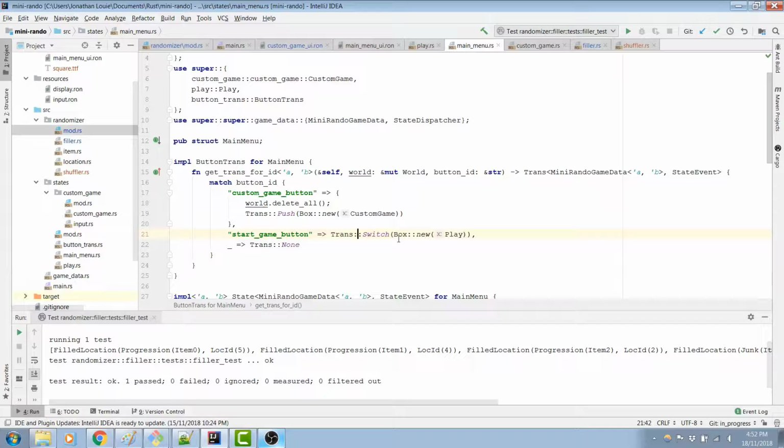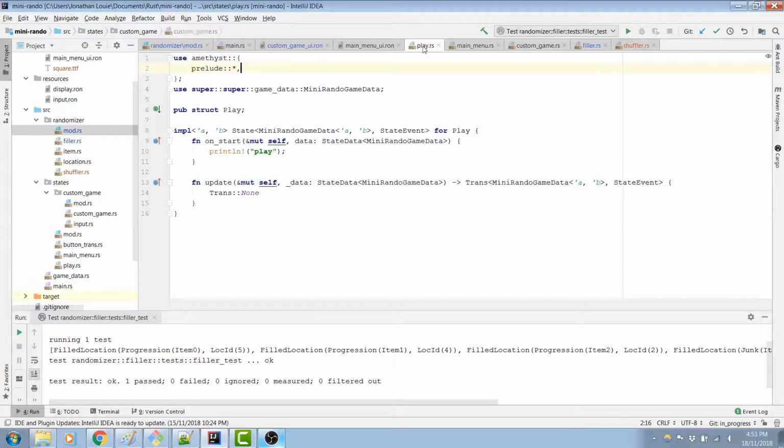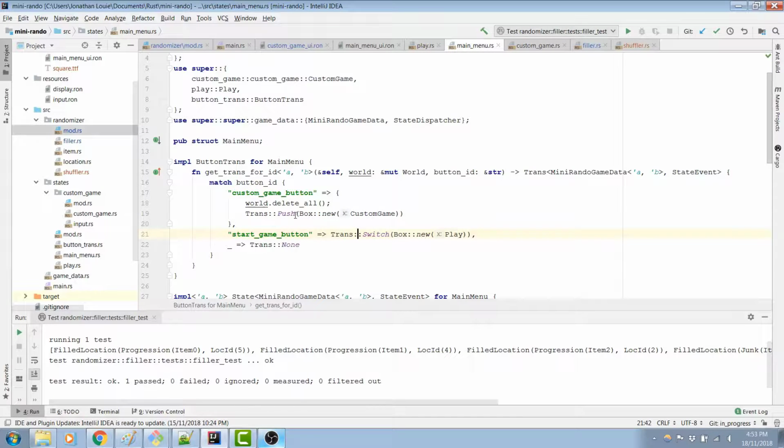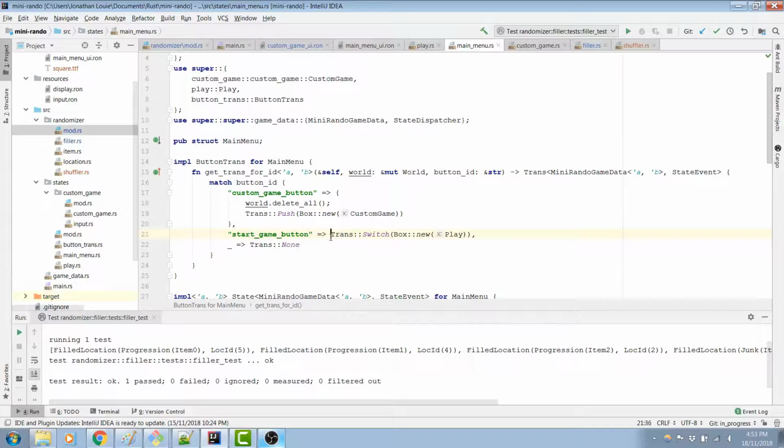Because I could do the randomization here, like call the filler, but then I'd have to do it from every entry point. I could do it from main menu, I could do it from custom game. And I think that just doing the randomization as soon as we enter the play state makes a lot more sense, right? Because we only have to modify one place. That seems better than having to change it in more places, so I'm okay with that.